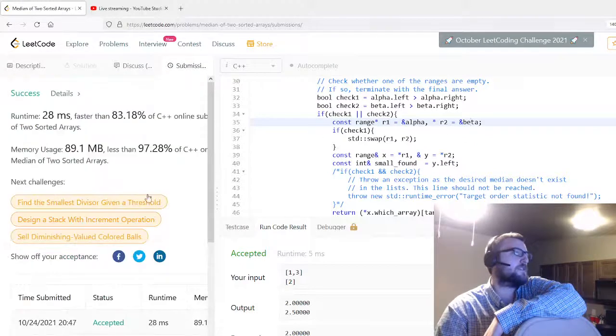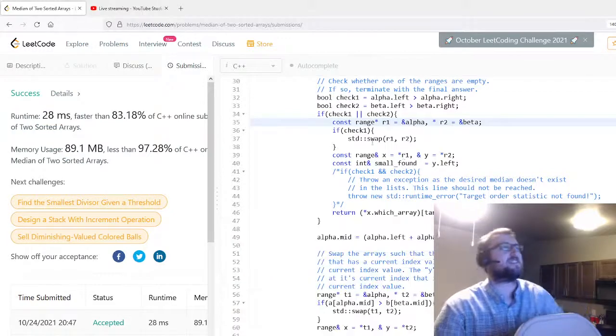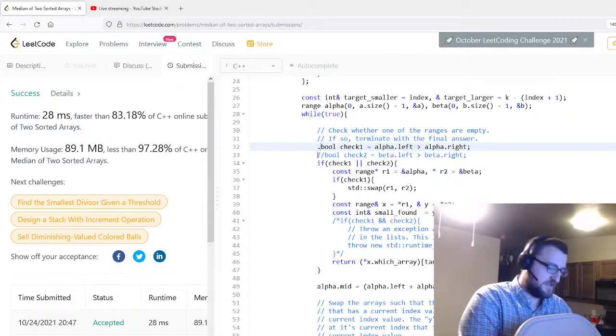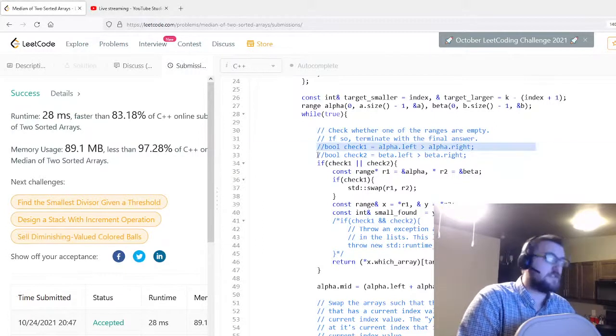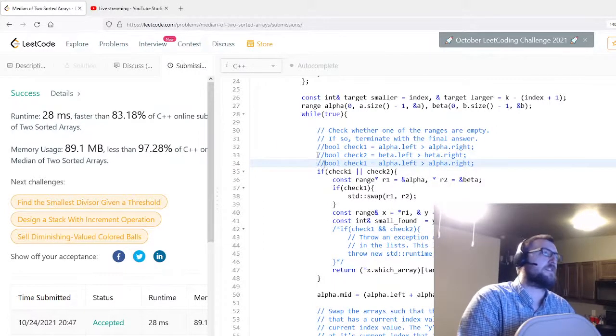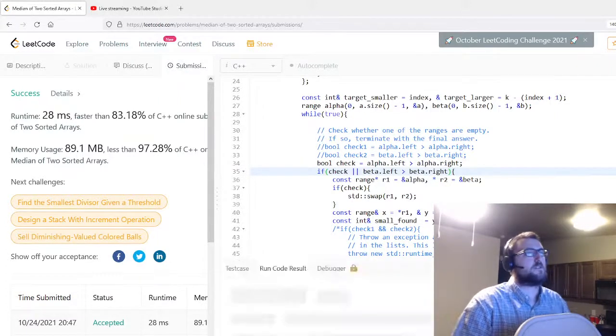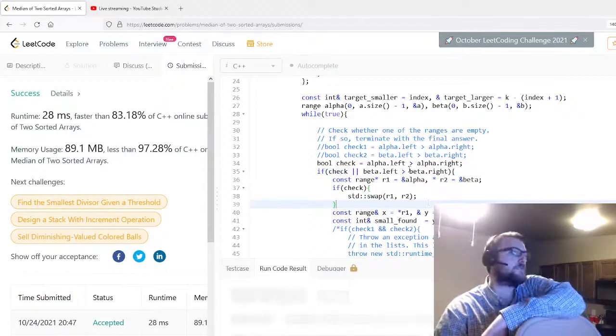Oh wow, that's a lot faster. Look at that. And then you could say, so check. You could say, not a lot faster, but it's a little bit faster. You could check, or the other one. Save a little bit of running time here. A little bit of memory, a little bit of running time.